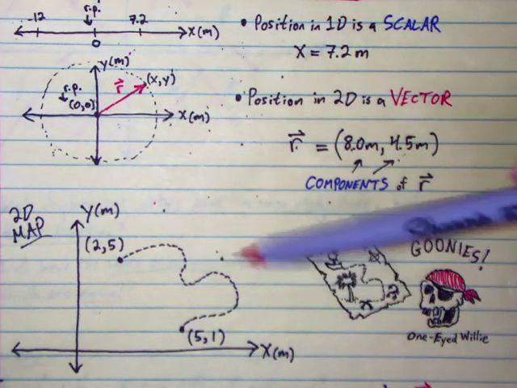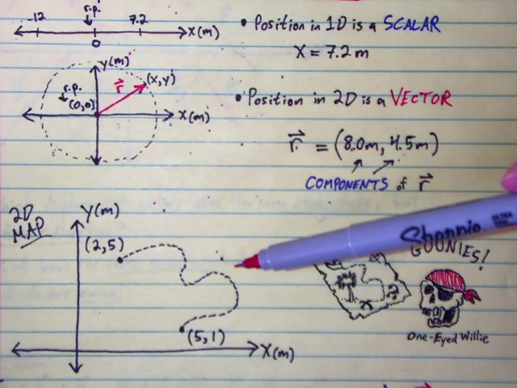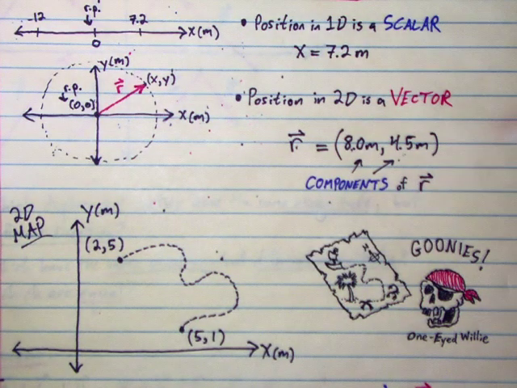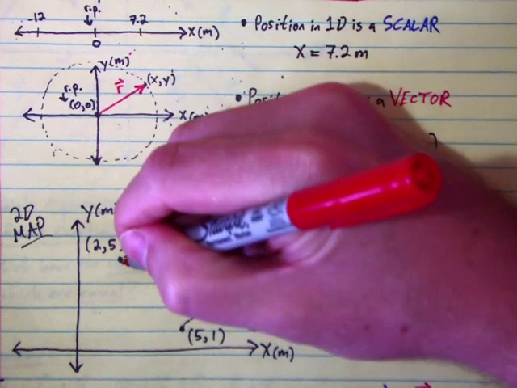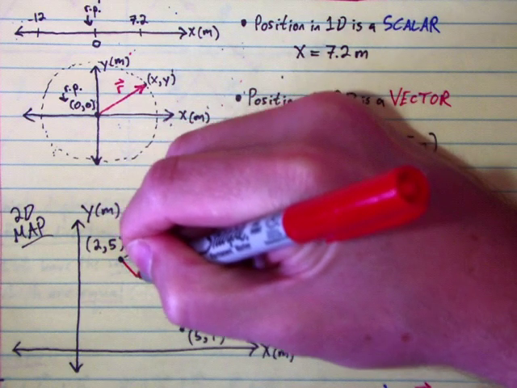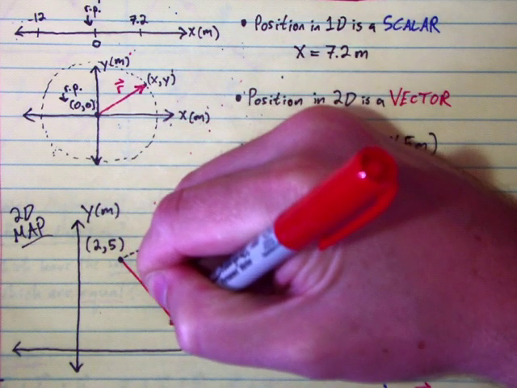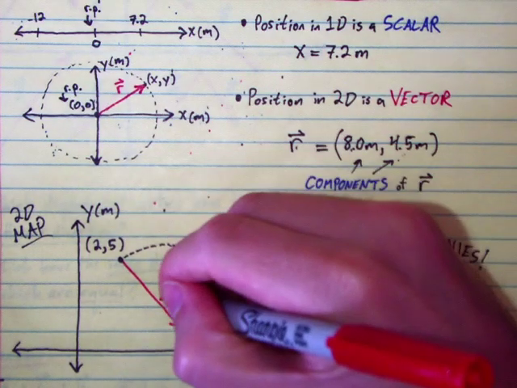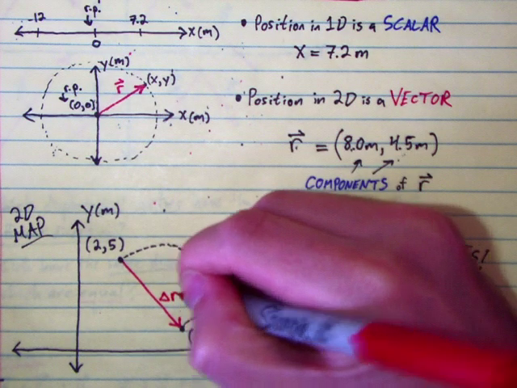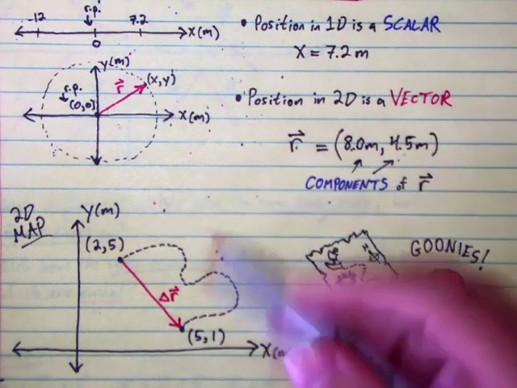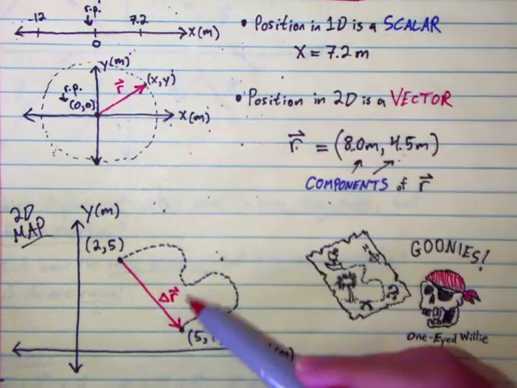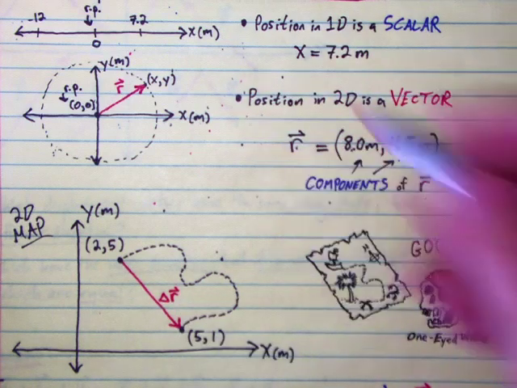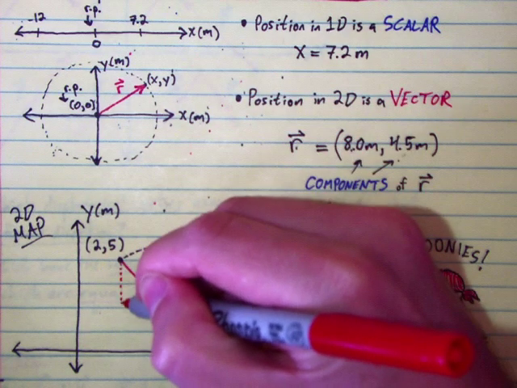Thus we know our displacement is going to be a vector as well, because it'll need two numbers to specify it. We can indicate it by drawing an arrow from our starting position to our ending position. That represents the change in position. Change, delta, in position, r, with a vector symbol over it. This is displacement in 2D, delta r. And it has these two different parts to it.